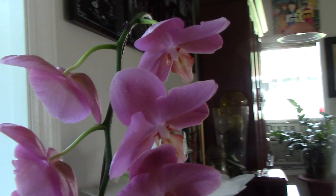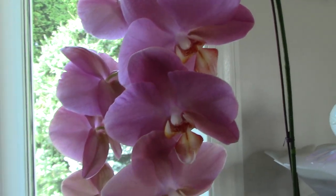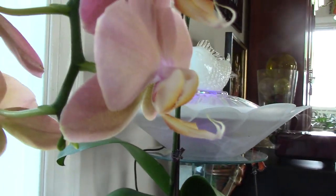They're doing really good. So I've repotted. Yes, it was stress, but I did not have to wait till the flowers were off. And these ones on the bottom were buds that opened.